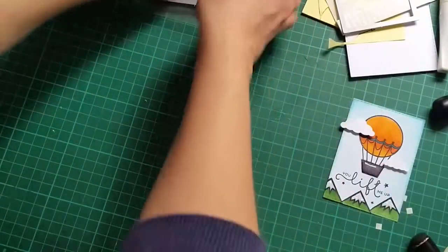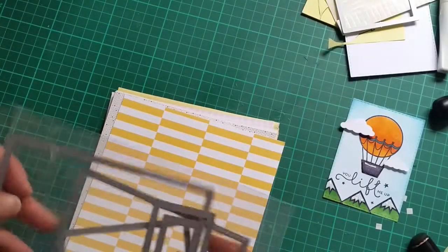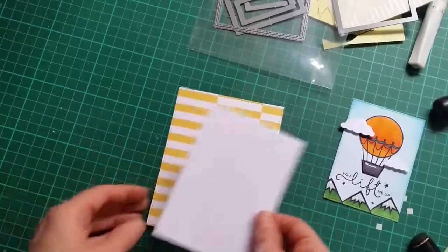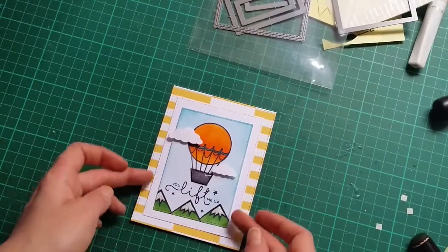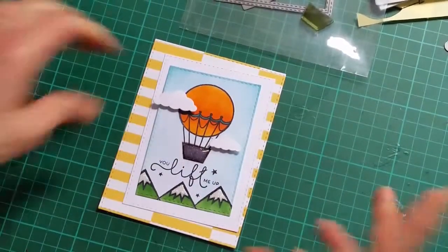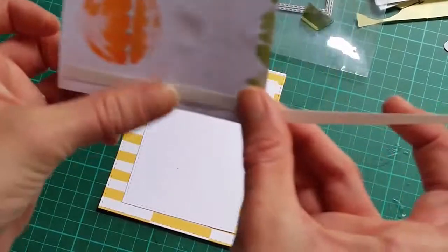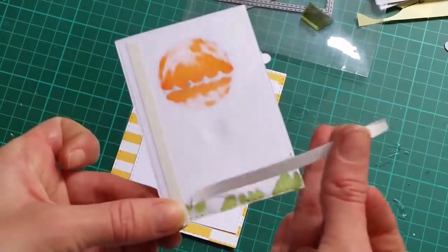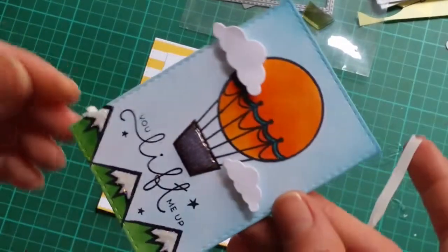Now I'll be cutting another panel from one of the papers included in the kit, and I set my eyes on this one. I'll be using the big rectangle die. And I also have another panel that will be the backing of my main panel. Now I'll apply some adhesive tape onto my color piece here. I just have to be careful not to touch the Glossy Accents or the Stickles, as I see that they are not dry yet.